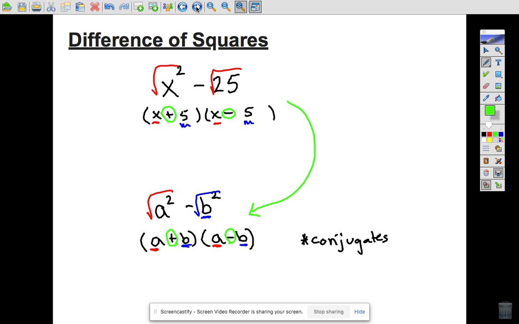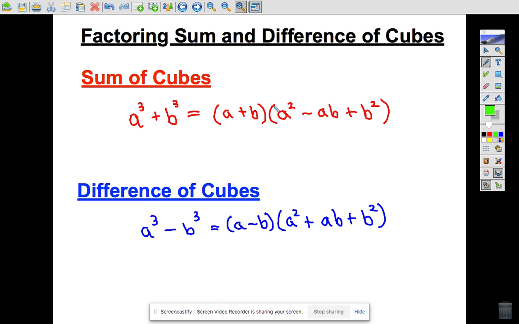So we're going to use that to help us memorize the two patterns for sum and difference of cubes. A lot of times when we learn sum and difference of cubes, we're just thrown these random patterns. If I want to factor a sum of cubes, I have a perfect cube, a cubed, plus a perfect cube, b cubed. And I'm just told, hey, memorize this. It factors into a binomial and a trinomial. Looks like this. Or if I have a difference of cubes, perfect cube a cubed minus perfect cube b cubed, it factors into this pattern, a minus b, and then this trinomial.